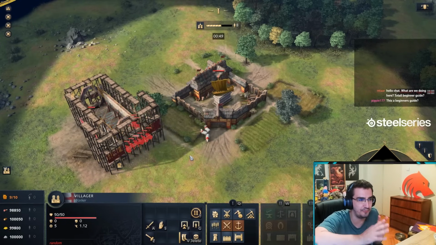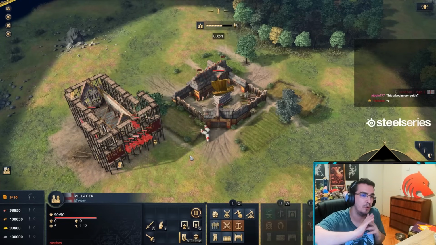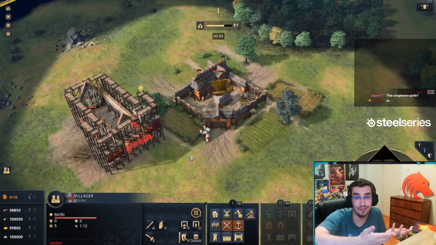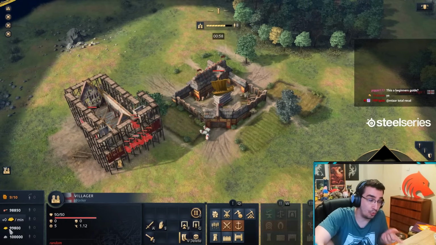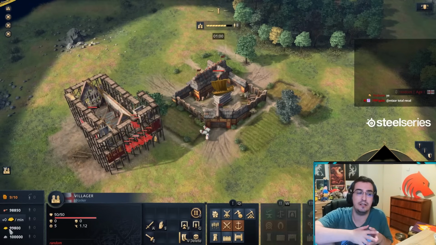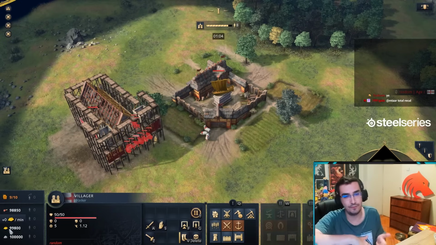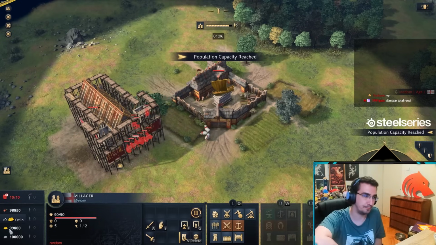So wood and food are your main resources, where you're gonna be needing those to either build buildings or produce pretty much any unit in the game. Now, gold is a bit more unique, a bit more rare, and eventually gold runs out, and then you have to use other means in order to get gold.